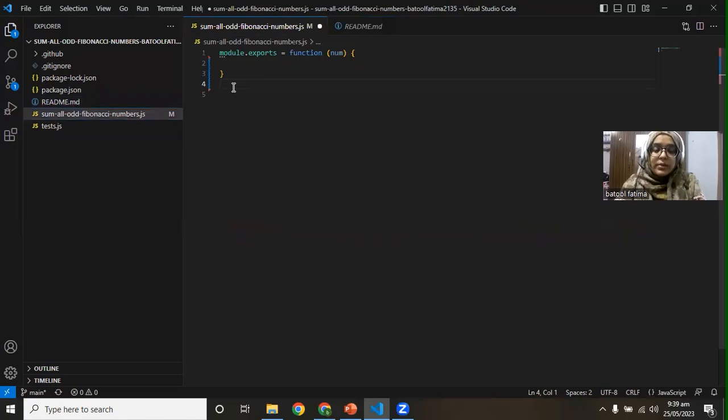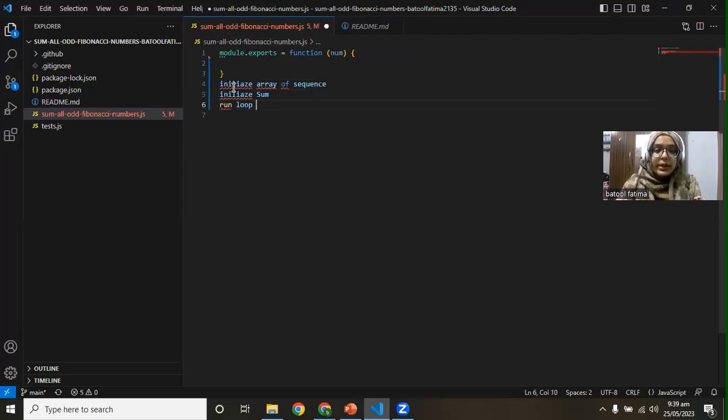For the sequence, we need to initialize an array of sequence. Then we have to initialize a sum, which will be returned. After that, we will have to run a loop to create the numbers in the sequence.